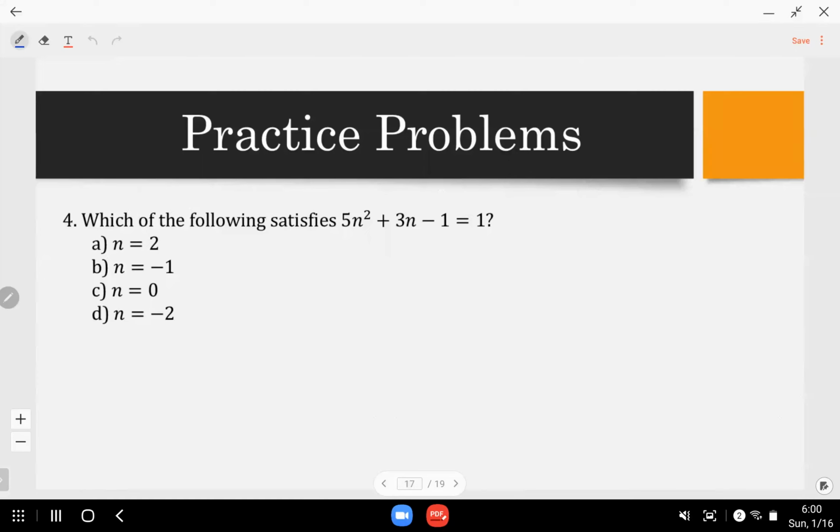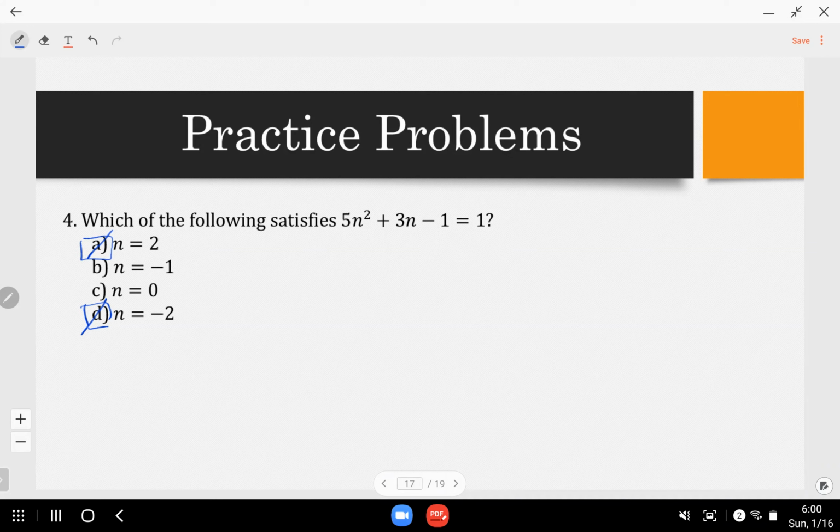Because it rises exponentially, right? So especially these big answer choices, you can just eliminate them. Eliminate it. Because -2 squared is going to be 4, then multiplied by 5, that's a big number. It's going to be 20. And then you're going to add 3 times -2, which is basically subtracting 6, so it's going to be 14, right?